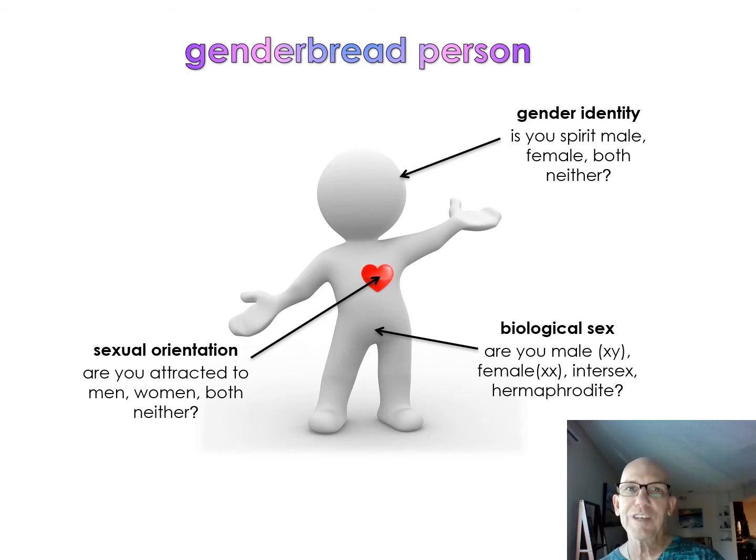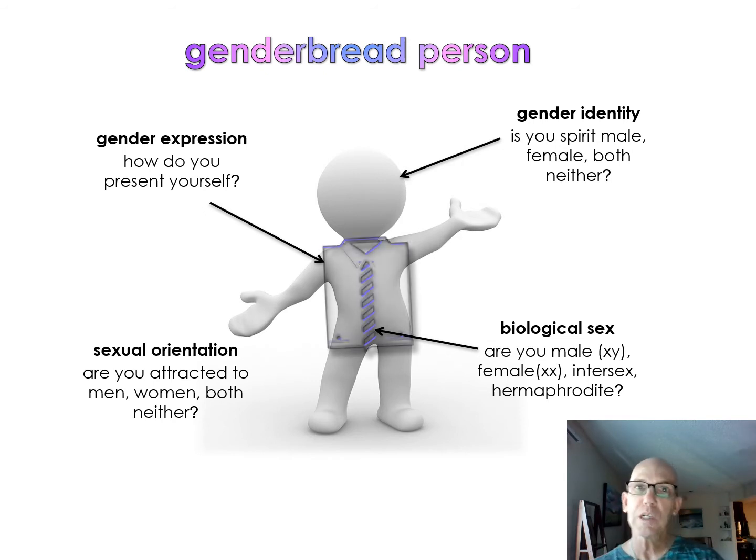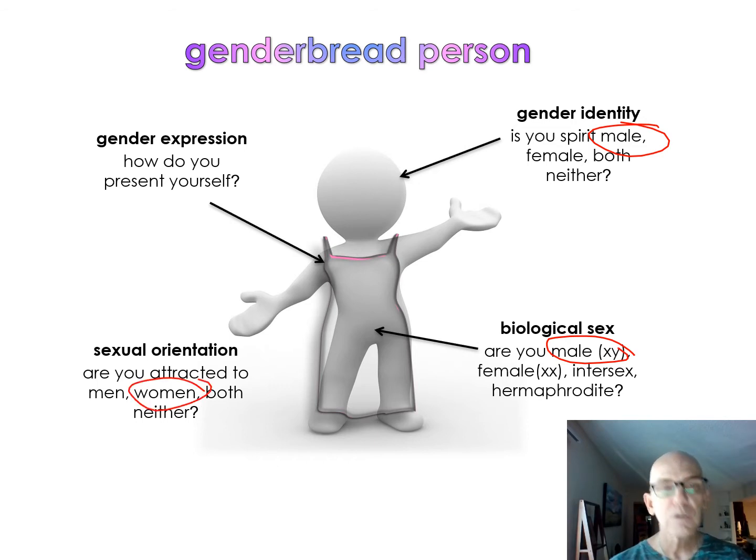This one I'll save for a whole other day. Who are you attracted to? I mean, Young Thug can wear dresses and be attracted to women. And so that leads into this fourth one, gender expression, because that's how you express yourself to the world. You could wear traditional male clothing, or like I just mentioned with Young Thug, wear dresses, but still identify as male, still know that you're biologically male, and be attracted to women.